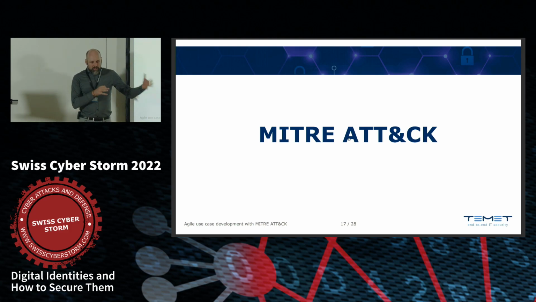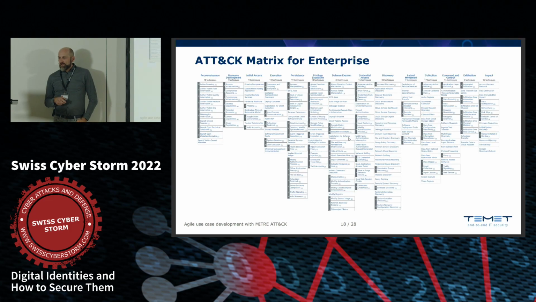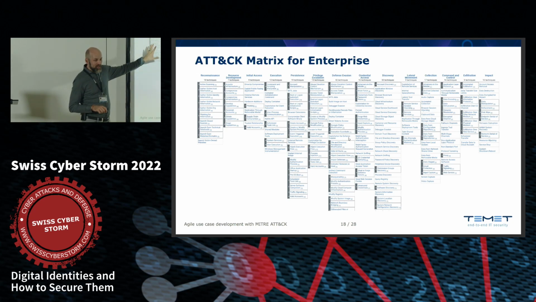So when we're talking about these agile processes, one thing I mentioned many times was this prioritization thing, and I would like to look at the MITRE ATT&CK framework from this perspective and how it can help us prioritize the use cases and be agile based on those prioritizations. So most of you hopefully know MITRE ATT&CK. Does anybody not know MITRE ATT&CK? Nobody? So great. Most people know MITRE ATT&CK.